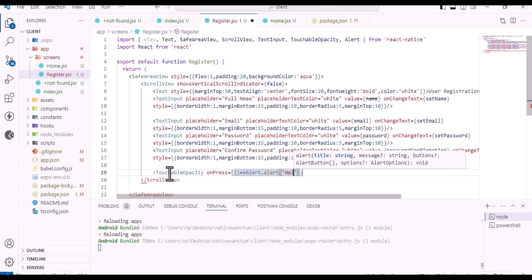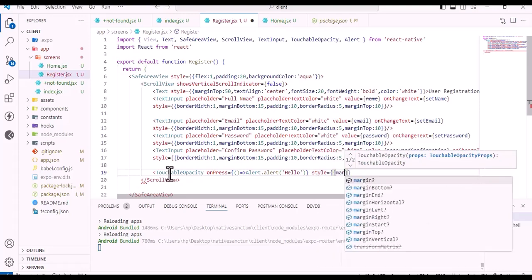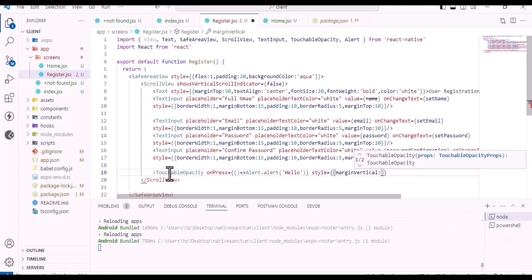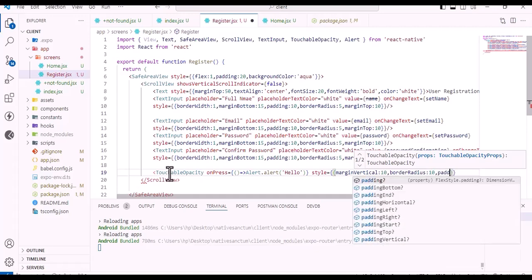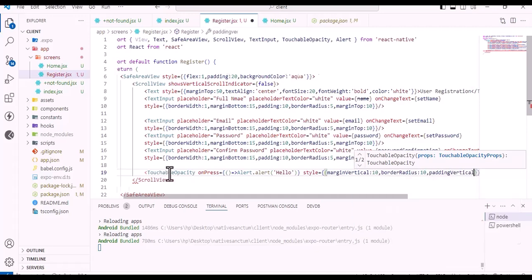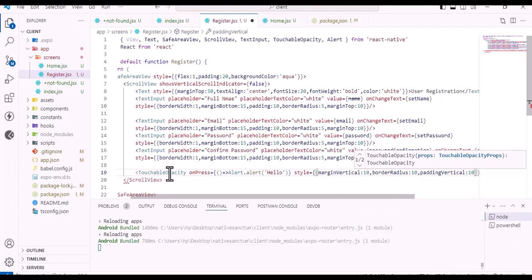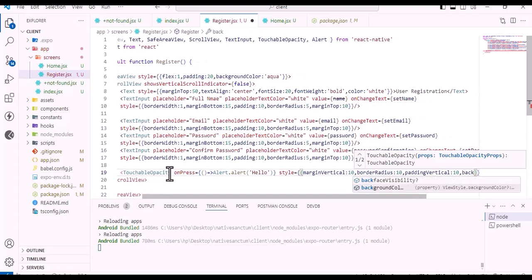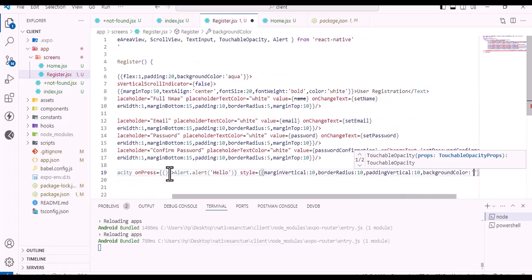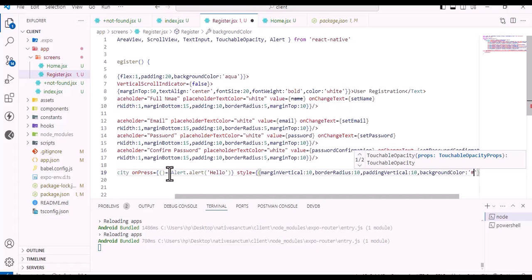And for styles, let's add some style, margin vertical of 10, border radius of 10, and padding vertical of 10, with background color hash 007BFF.